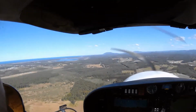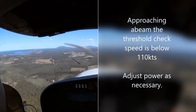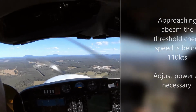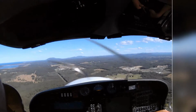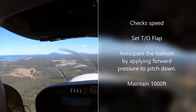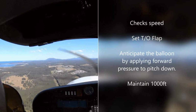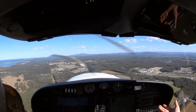During your performance scan, make sure airspeed is below 110 knots so you're ready to extend flap. Reduce power a little if you're too fast. Approaching the runway threshold, extend takeoff flap. Anticipate the resulting increase in lift. Ensure you are ready to apply forward pressure on the controls to remain at 1,000 feet AGL.